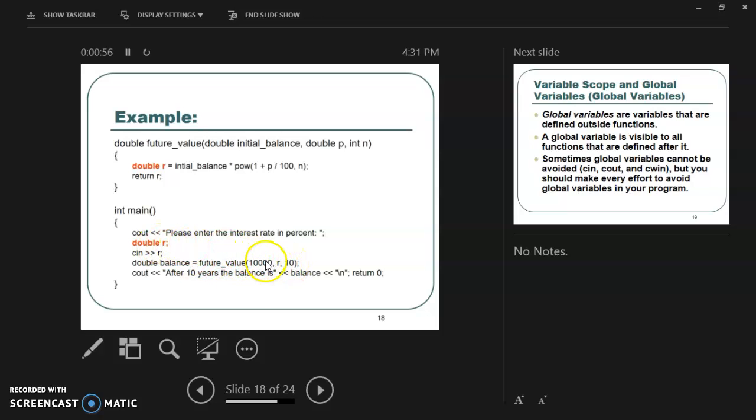So R is being sent over to double future value, but inside the declaration at the top line, double initial balance, double P and integer N, this value R will be sent over but then it becomes P. So this is the R from main.